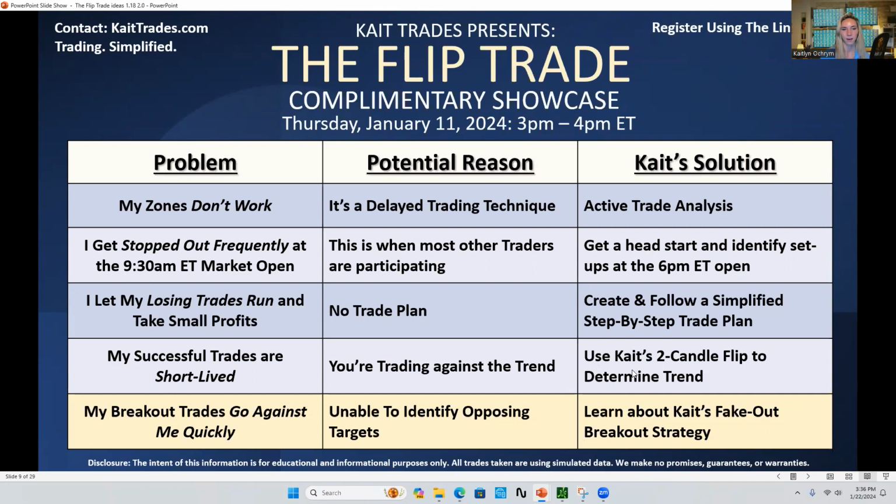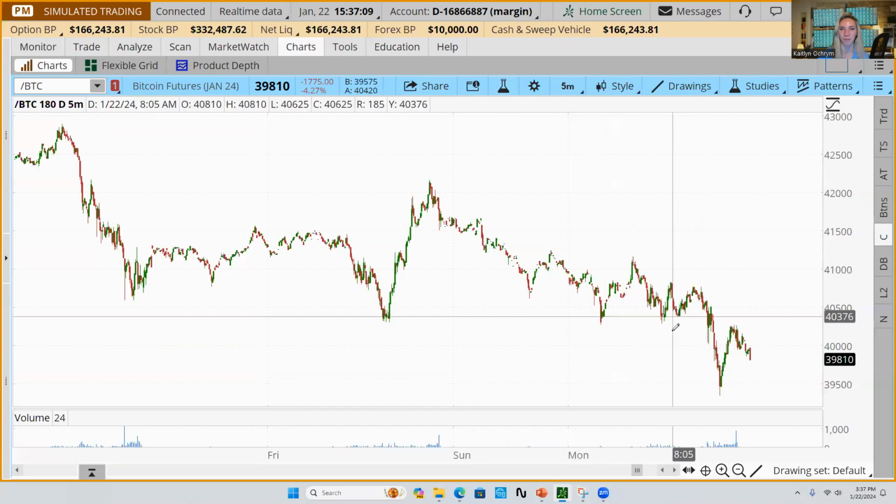Typically, a lot of traders who like the 5-minute, 10-minute, 15-minute are trying to take breakout trades and they're getting stopped out. So I wanted to flip the script and say, all right, if breakout trades are failing, how can we use that information to get in as it's breaking out in the direction we actually didn't want it to go? It breaks out and it ends up being a fake out breakout. So a couple of different strategies we'll use. I'm excited to go over all of this with you guys. So yeah, we have a lot to go over during the 3-day event this week.